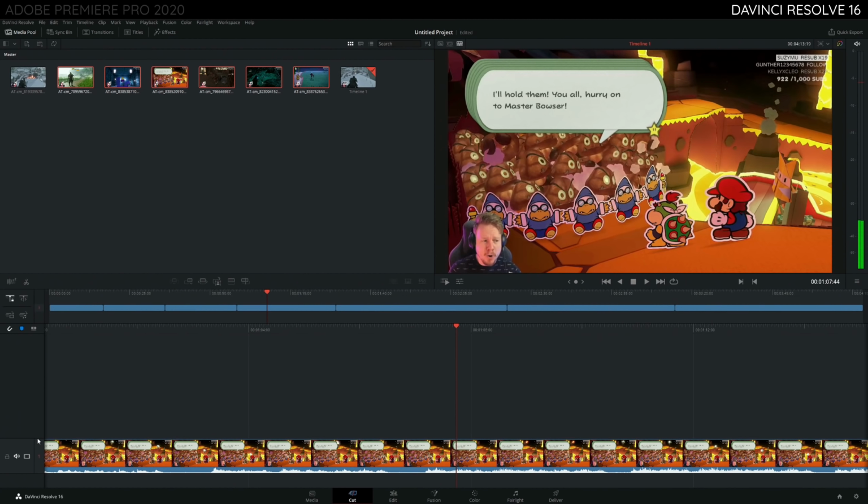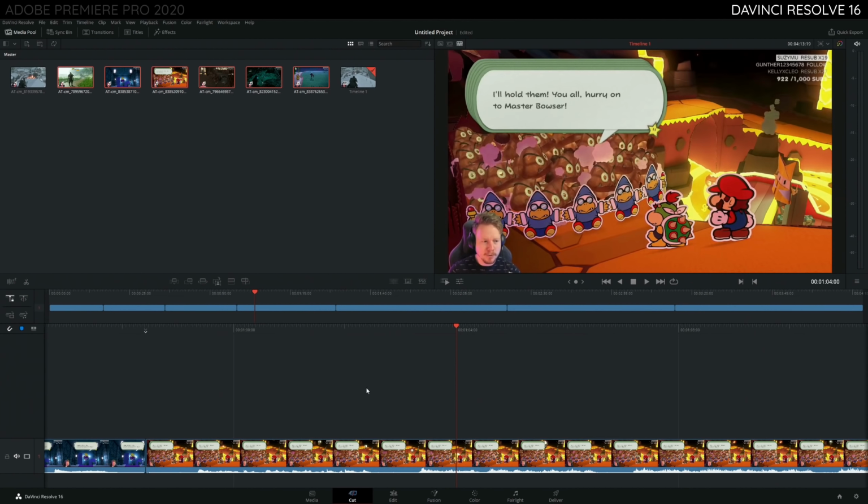So at first I was really confused. Like, why is it all the way down here? And how do I see the audio track properly? Can I move this up? This is weird. I don't like this. However, this is just, I don't know, for your cut, to check your cut.